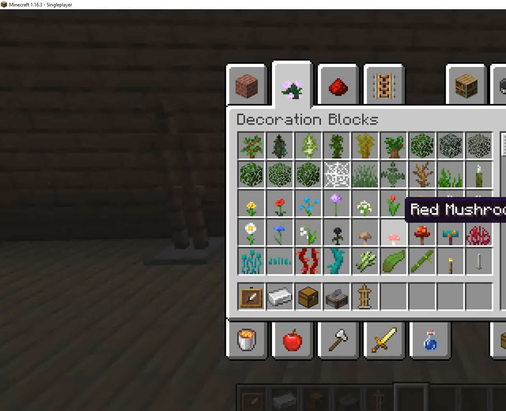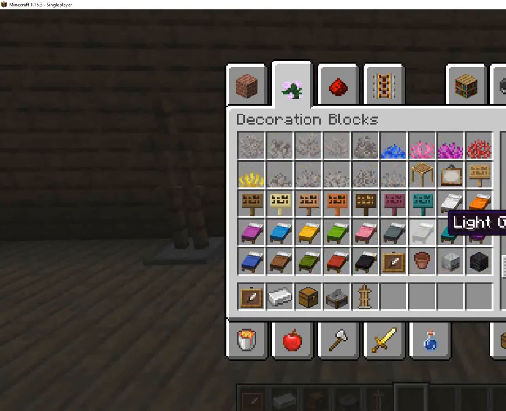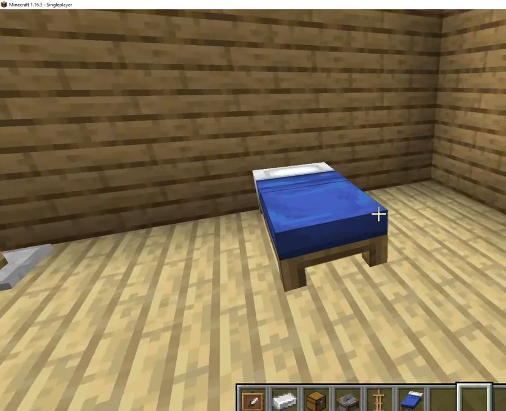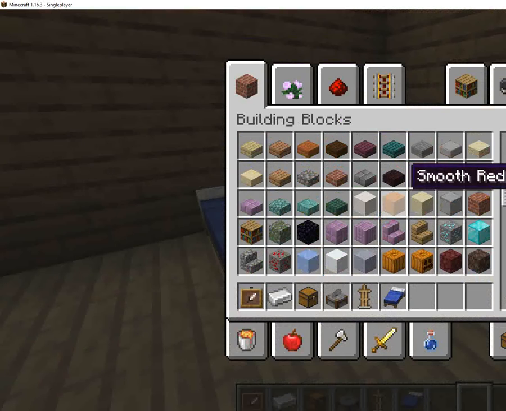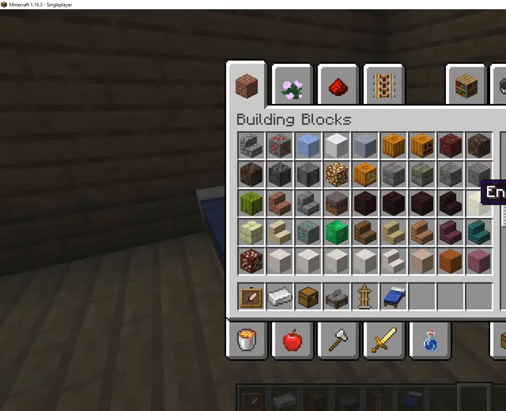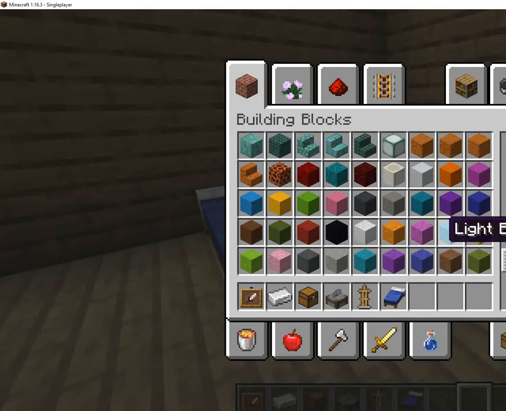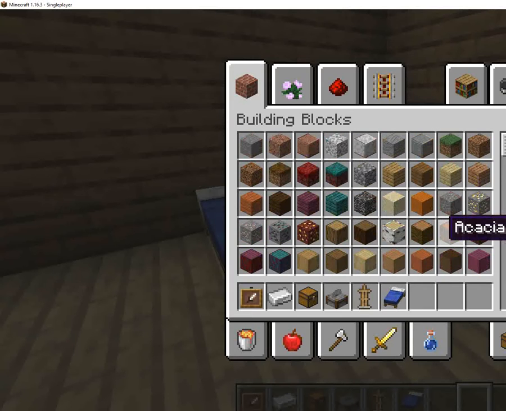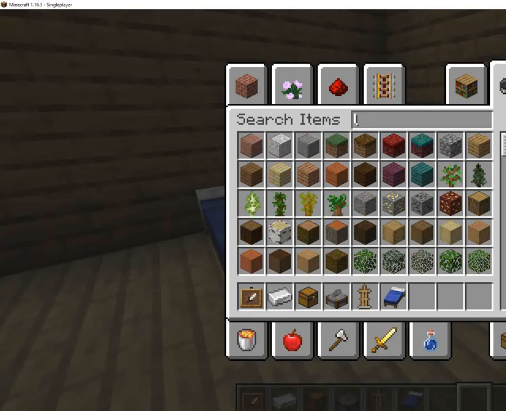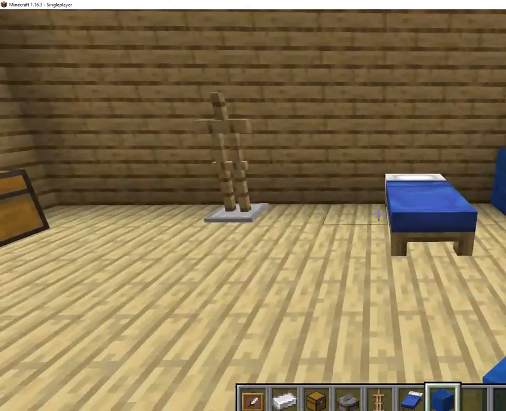Then you're going to want to grab out a blue bed or any type of bed, but that's his favorite color, blue. And then grab out a lapis block. I'm going to have to search there. Then we place it down.